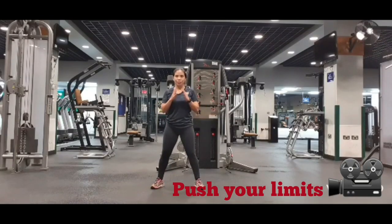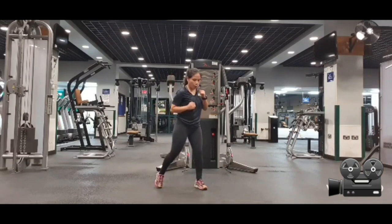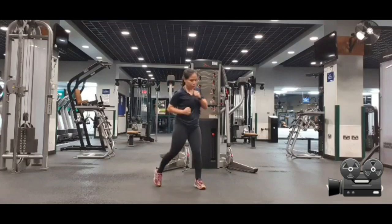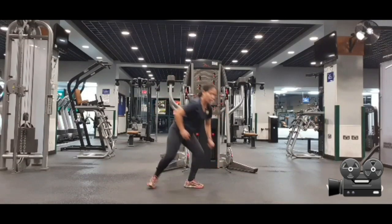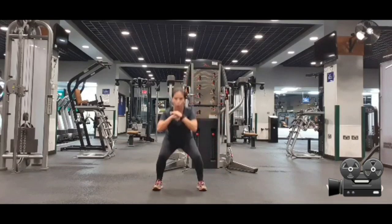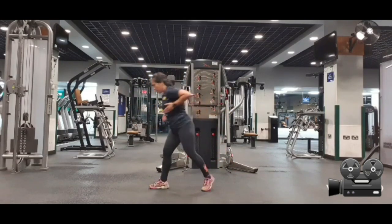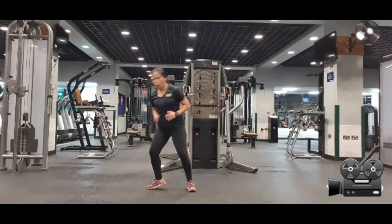Okay guys, quadrant 3, push your limit. First move, single leg squat to side. Ready? To your right. Remember, always keep your hips squared and stay upright. Change side. Engage your core to keep your balance.